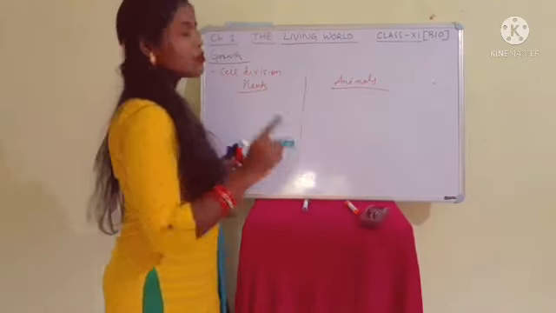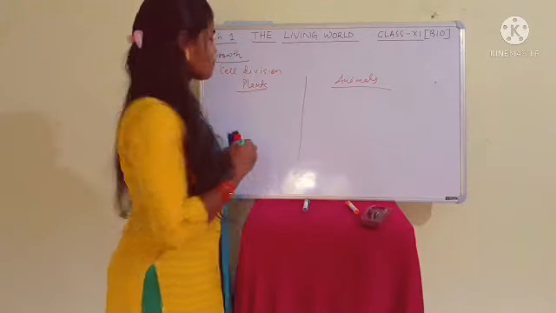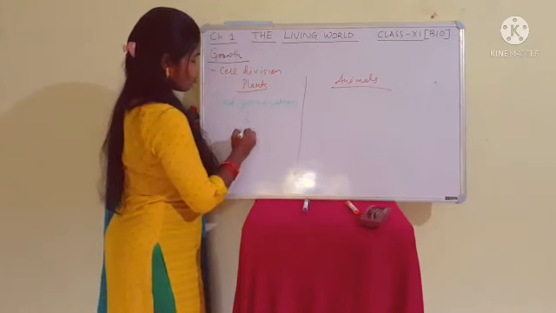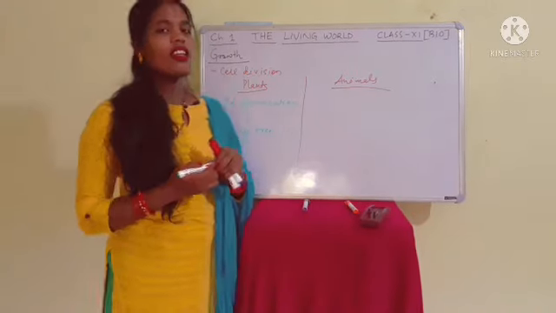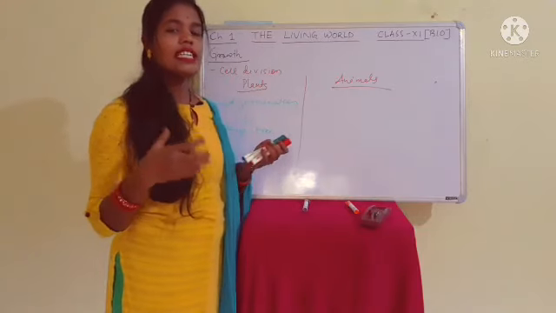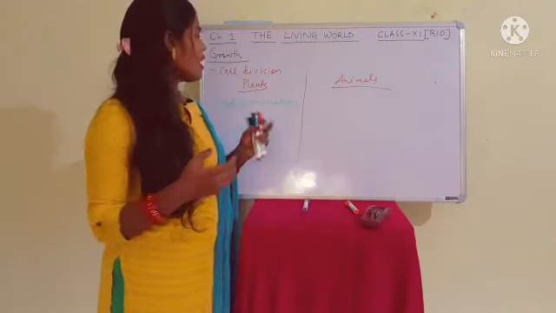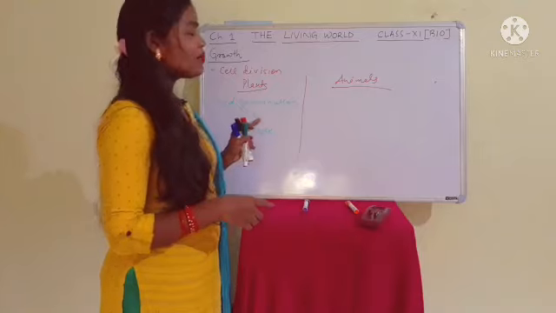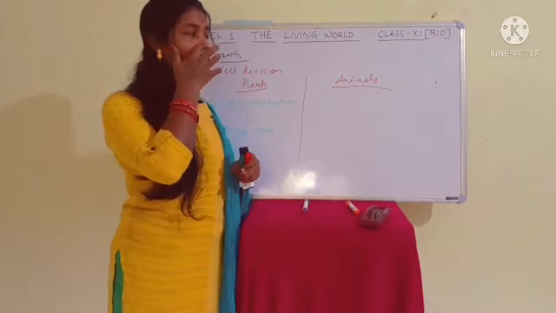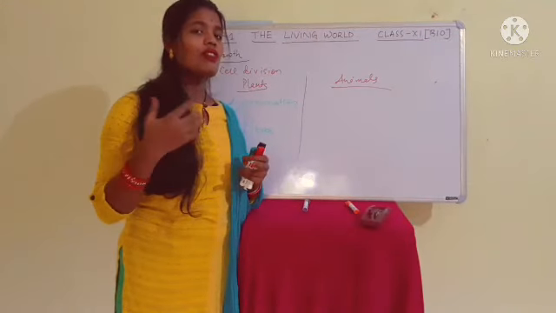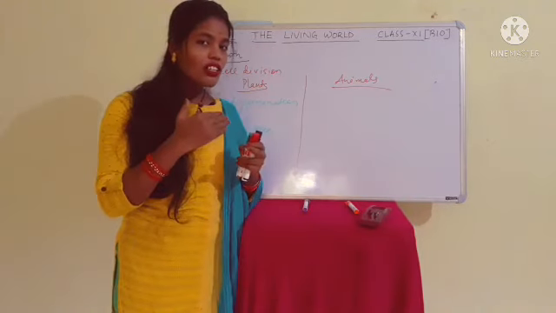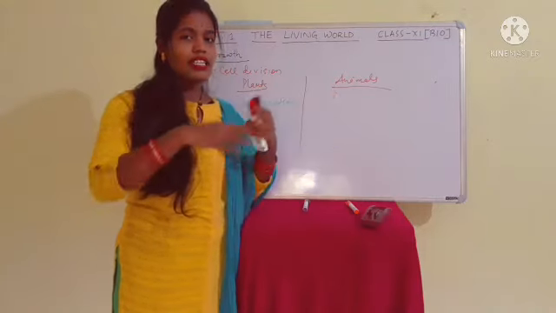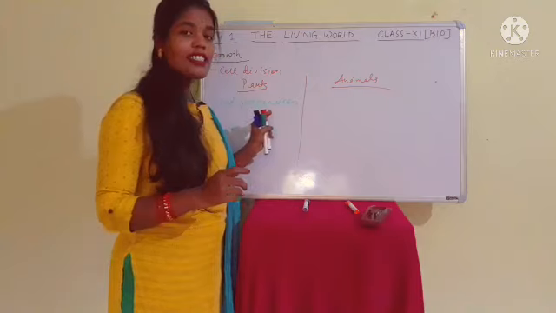After seed germination, from one leaf to a huge tree, cell division occurs. How? In the roots of the plants, cell division occurs, called the root apical meristem, and in the shoot part, the shoot apical meristem, meristematic tissue. That means cell division occurs in roots as well as shoots. That is why there are so many branches, so many flowers and fruits also. So growth occurs in plants. You can assume this from the increase in height of the plant and the spreading of the branches. So growth occurs in plants in this way.